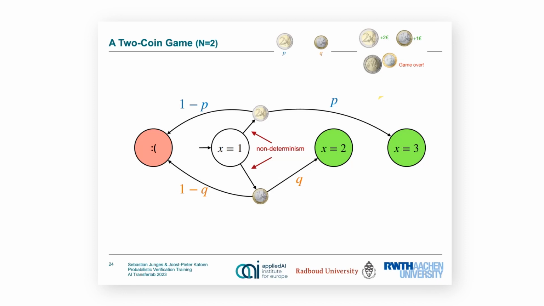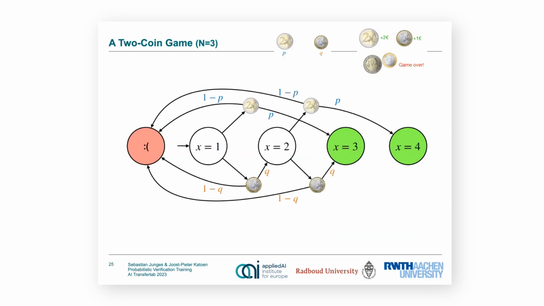And then it's clear, if you flip, for instance, the €2 coin, with probability 1 minus P you get tails, so you lose, you go to the left state, and with probability P, you will earn €2, and that means your budget goes from 1 to 3. And similarly for the €1 coin. Okay, and it's not difficult to see that the best strategy is, if P is larger than Q, you better take the €2 coin. If P is less than Q, then you better select the €1 coin. So that's your winning strategy, so to speak. As I said, with model checking, you synthesize these kinds of strategies.